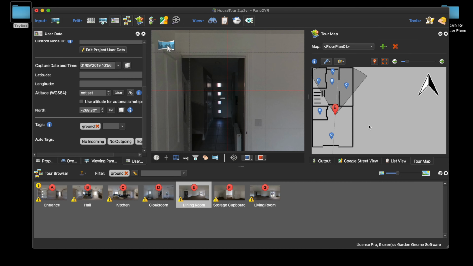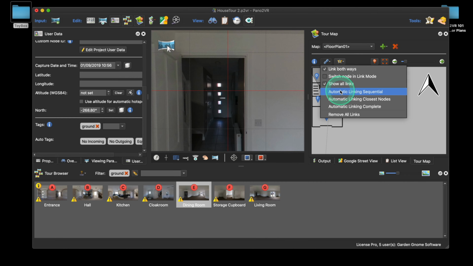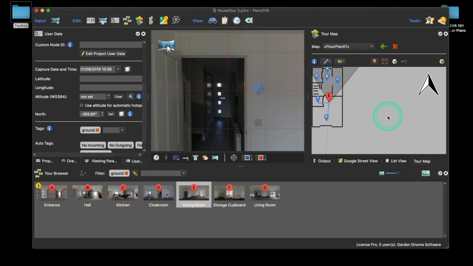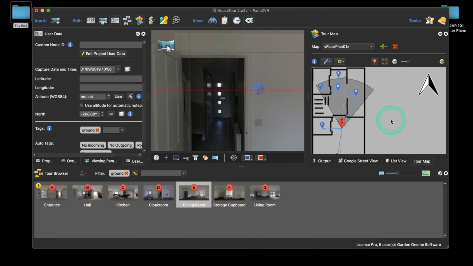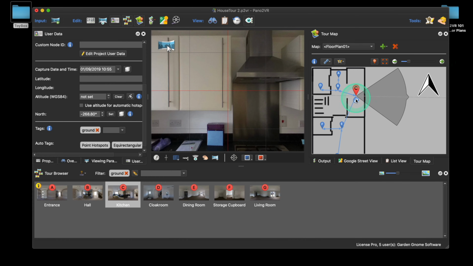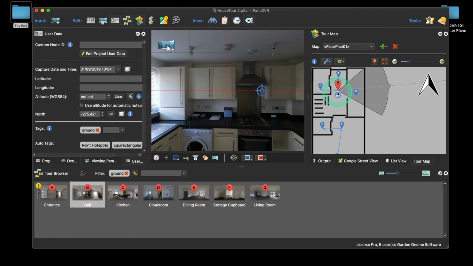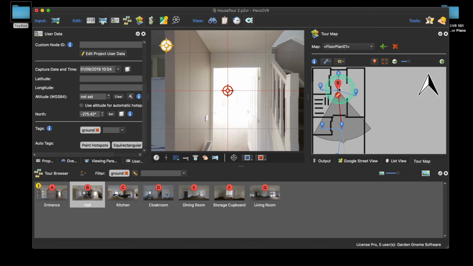So what I can do now is the auto linking. I can just go to link, automatic linking, closest node. Now, interestingly enough, it's actually linked something wrong. If you look, C is closer to E than B was, but I can't obviously walk through a wall. What you can do to change this is easy enough. If I select C, you'll see that we've got the link icon. If I click that, it's now turned red and active. What I need to do is hold down the Option key or the Alt key and click E, and it disappears. I can deselect that, click B, click the link, click E, done.